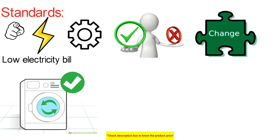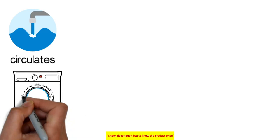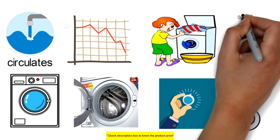The IFB washer dryer reduces energy consumption by up to 50%. Depending on the settings and program you select, it will show the energy required to complete the wash cycle so you can switch to a more energy-protective program. Its wave drum design controls heavy-duty washing while remaining gentle on garments, circulating water and detergent efficiently throughout and reducing soaking time, guiding clothing to the center of the drum. Temperature sensors regulate and extend the heating process according to available time, making detergent more effective and saving power.